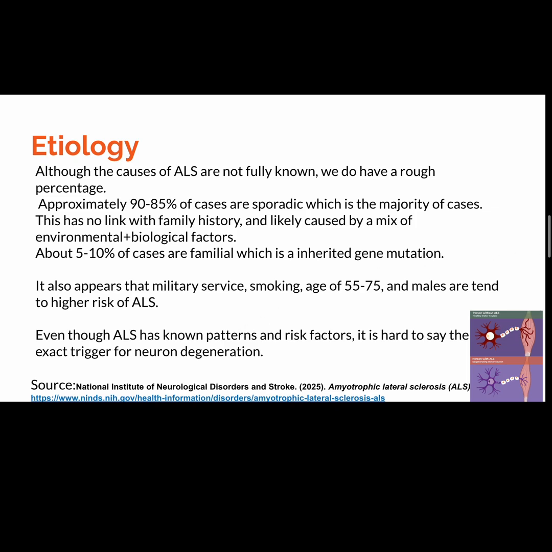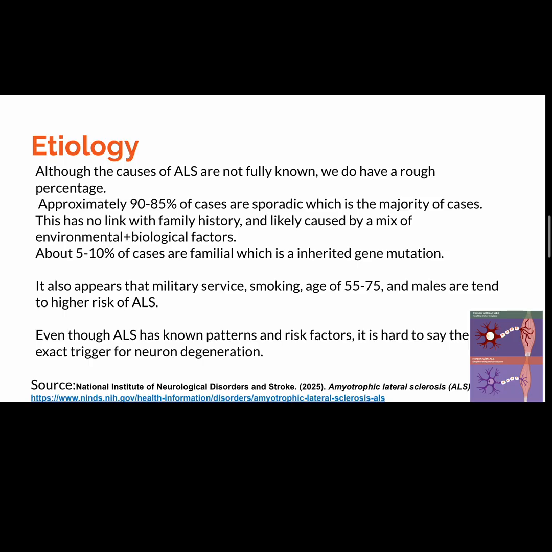So for slide six, etiology. My apologies for the mispronunciation. While the exact cause of ALS isn't fully known, about 85 to 90% of cases are sporadic, which is a majority of cases. This has no family history and is likely caused by environmental and biological factors. I'll go in depth about this in the next slide.